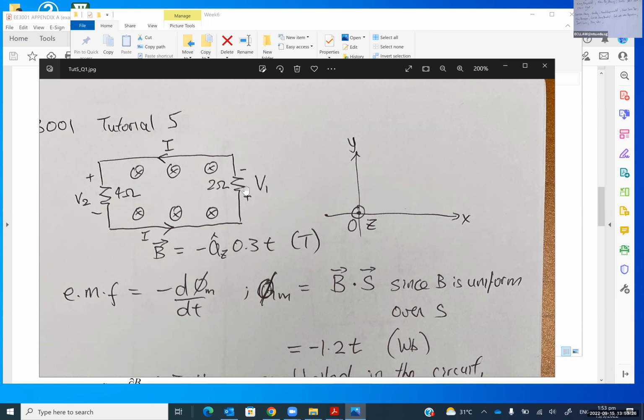So this voltage that you measure, is it positive voltage or negative voltage? Should be positive, right? Because our current is indeed flowing this way, so it's pushing into the 2 ohm through here, which makes this positive and that negative. So you should get a positive value for your V1, which is equal to 0.2 times 2. Yeah, so you get positive 0.4 volts.